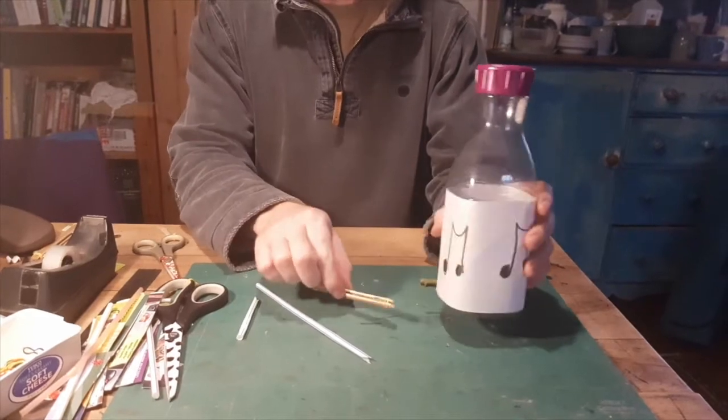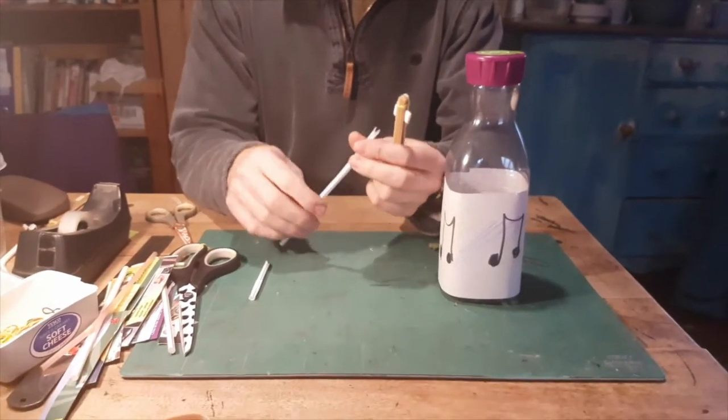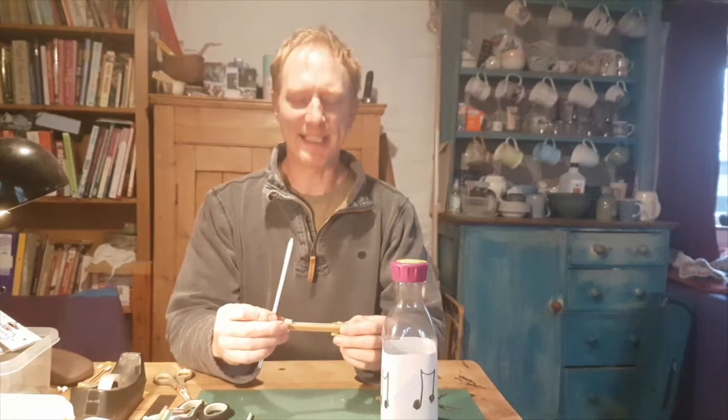Shake, shake, shake, shake, shake, and stop. You've made your instruments. We've got a shaker, a kazoo, an oboe. So what we want from you, we need some sort of song. We need a theme tune. We need a musical adventure, a song all about going back to the wild.